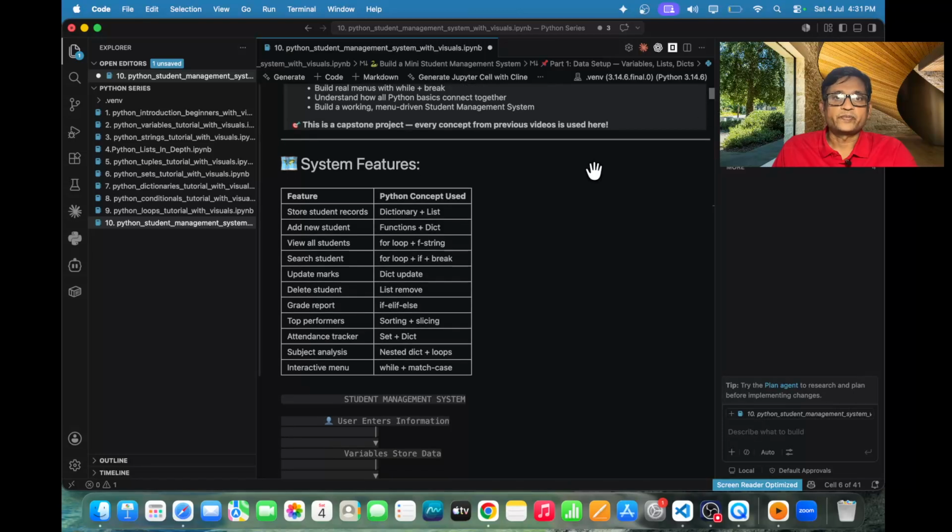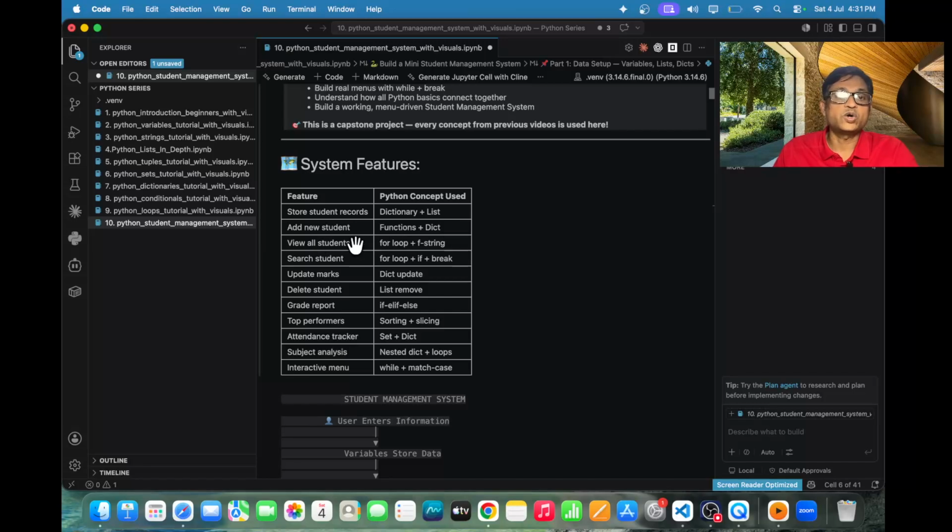So what are the features that we are going to implement in this project? Number one is store the student record. In this one, we use the dictionary plus list. Next is add new student. It contains some functions and dictionaries concepts.